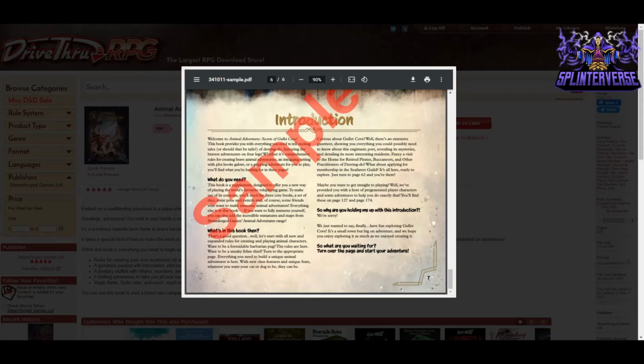It's expanded rules for creating and playing animal characters. Want to be a formidable barbarian pug? The rules are here. Want to be a sneaky feline thief? Turn to the appropriate page. Everything you need to build a unique animal adventurer is here. With new class features and unique feats, whatever you want your cat or dog to be, they can be.